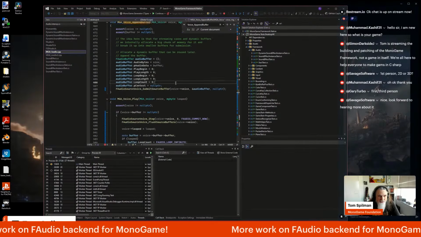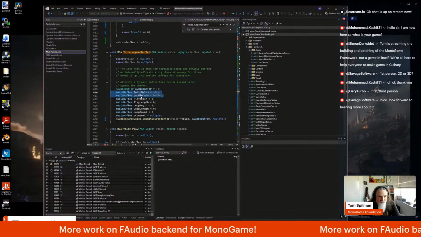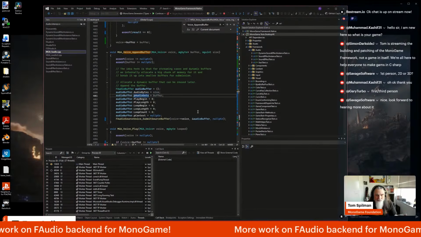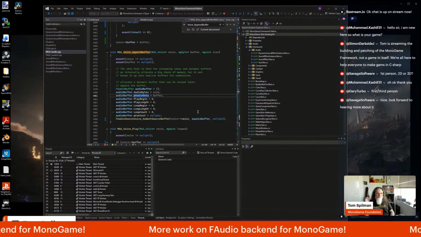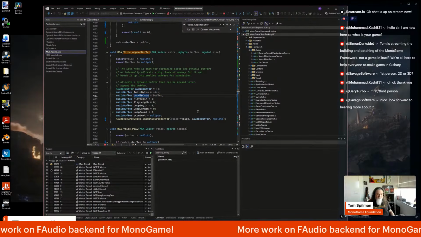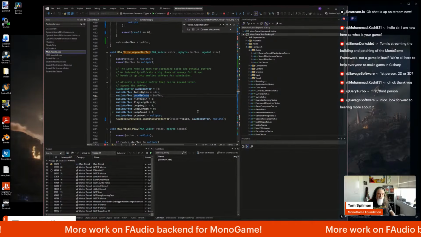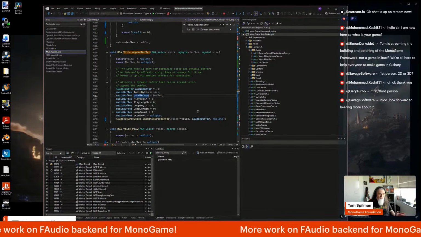And what this is doing is the bad thing. It's just saying, hey, let me take this buffer, and I'm just going to pass this buffer straight into the F audio and say, go play it. Here's the problem. That buffer is owned by C#. We pinned it, which allows us to pass it to the native code. But after that native code returns, it unpins it, and the GC is free to consume it.